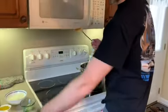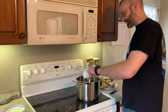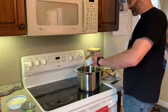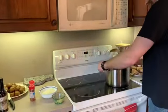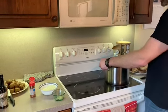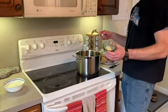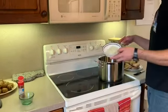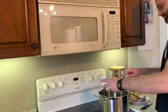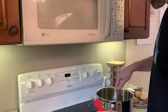Now we're gonna start by putting the olive oil and vegetable oil in — it's a quarter cup of each, so there's half a cup total. We're gonna put that in. We were already preheating the pan so it's already kind of warm. Once the oil is in there and hot, we're gonna add the fresh garlic and then we're gonna add half of a chopped onion.